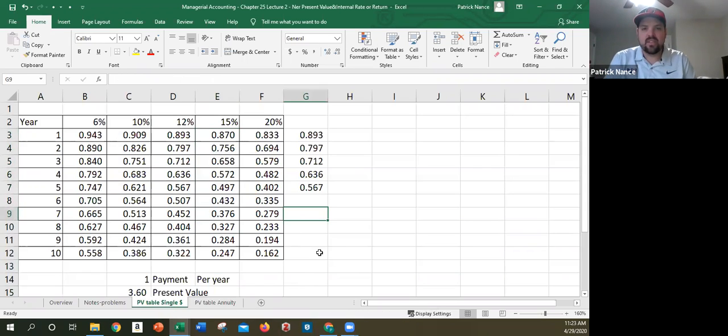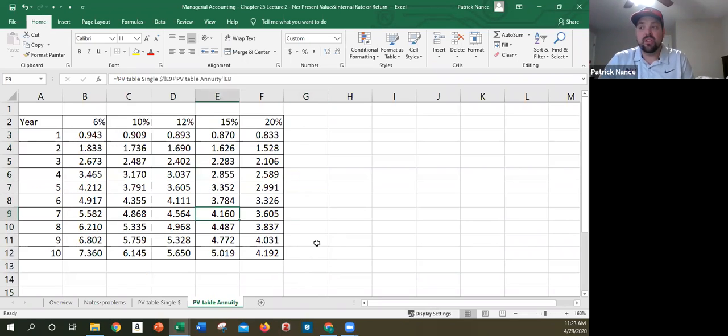So what do we use these for? I use the present value of a single amount if I'm talking about a $1 amount and I want to find the present value of it. I use the present value of an annuity table if I'm talking about regular payments like cash inflows in the future. So for example, if I had a project that was bringing in $50,000 a year for the next 10 years, I'd use the annuity table because it's just faster to use. I will also show you a function in Excel to do this. Again, there is that present value video if this wasn't detailed enough for you.